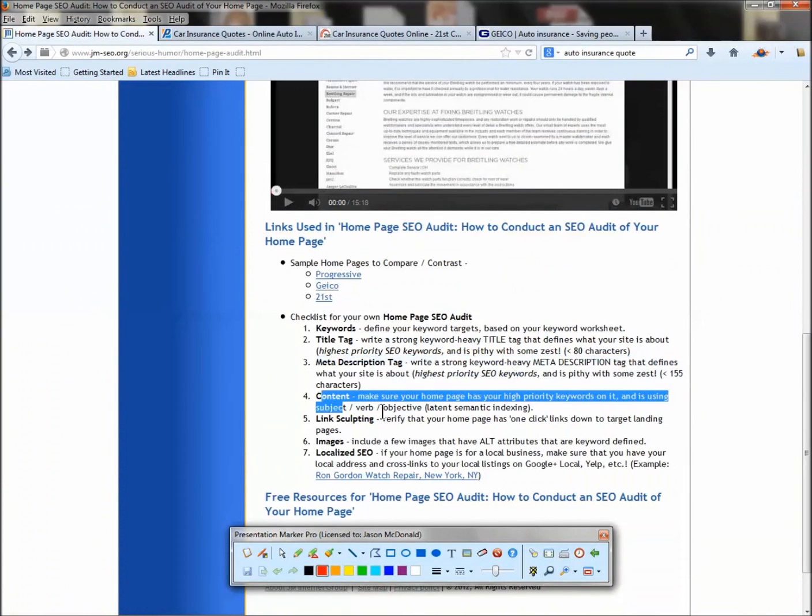Okay, now let's talk about content. So when you're auditing your homepage, you have your keyword worksheet. In our case, car insurance quote, homeowners insurance. You can see that all three of them chose to prioritize car insurance over homeowners insurance. That was a choice that they made with their title tag. You only get about 66, 69 visible characters. They made a choice to prioritize car insurance. By inference, you could assume there's probably more money in car insurance than homeowners insurance, or that's more of a priority for them.